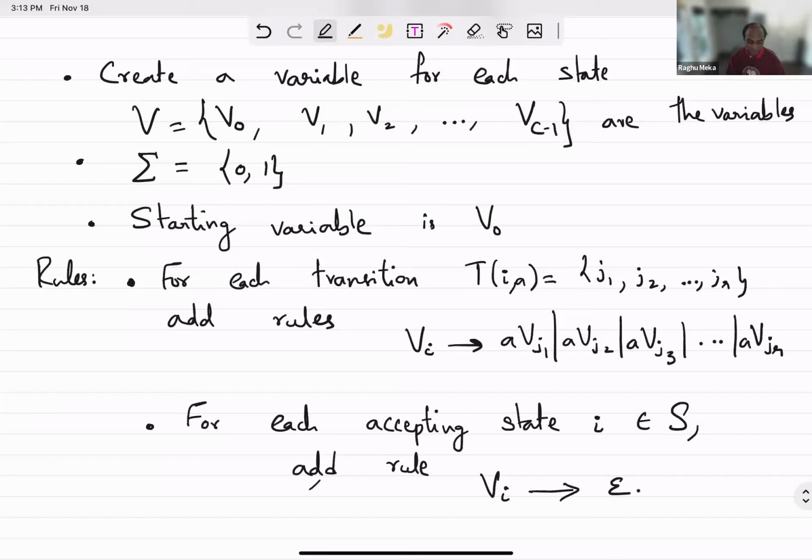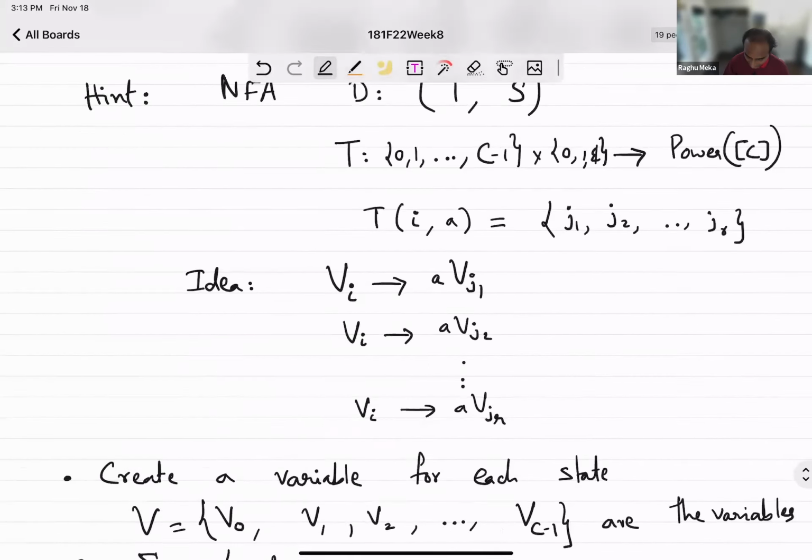Even if you didn't know that NFAs and DFAs were equivalent, you can convert an NFA easily to a context-free grammar, and you can do this without an exponential blow up in the representation size. All right, any questions about this?